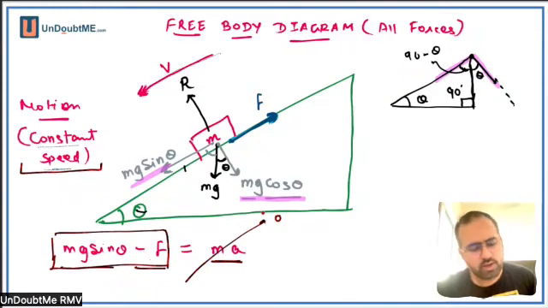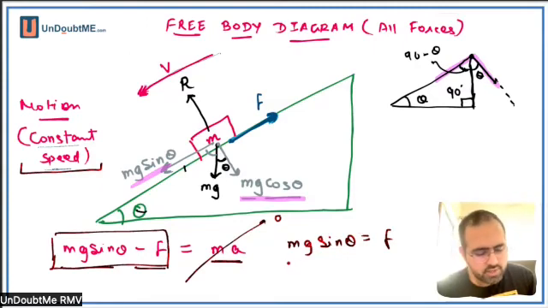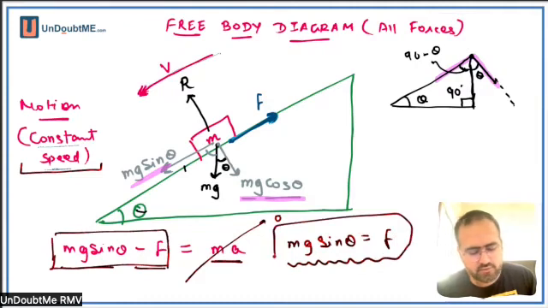If this whole term will become zero, I'm just showing you how to calculate. By doing all these things, we are actually solving n number of numericals. In the numericals, these types of things will be there and you have to just solve using the same steps. But still, once you are clear with the concept, we will be doing some numericals as well. So that will eventually give me mg sine theta is equal to f.